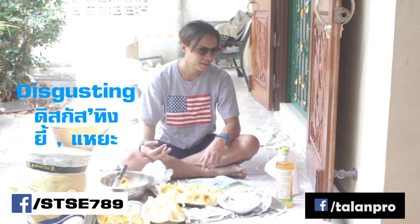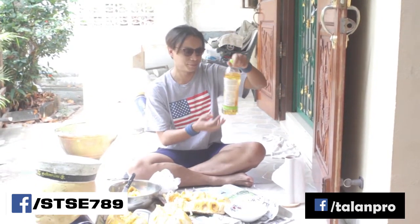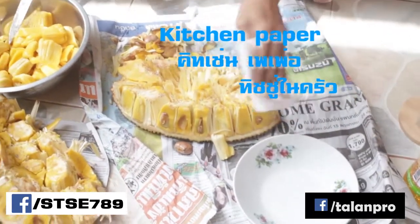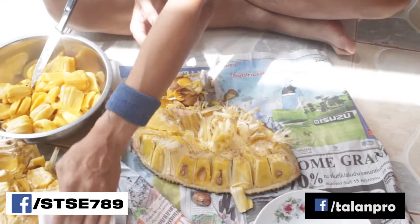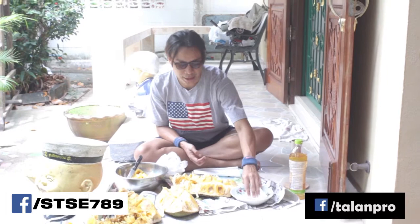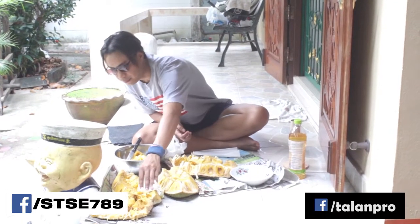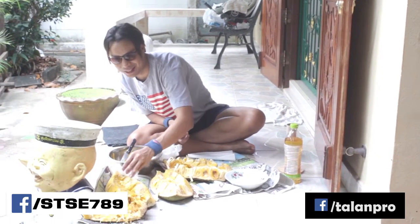The trick is you have to use vegetable oil or light blend oil. So use kitchen paper, dip it in the bowl and smear it on the jackfruit. Smear it around. For advice, this is to protect against the sap from a jackfruit. That's a light blend oil. It's okay, it's natural. It's going to protect you from the jackfruit sap. Yeah, like that.